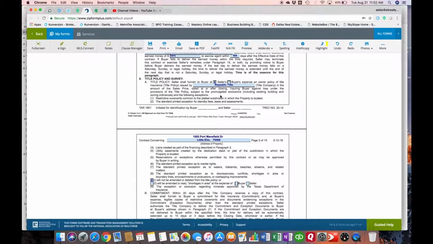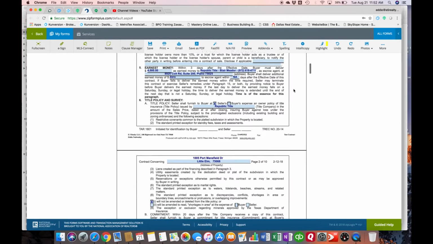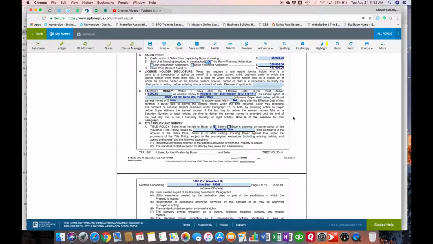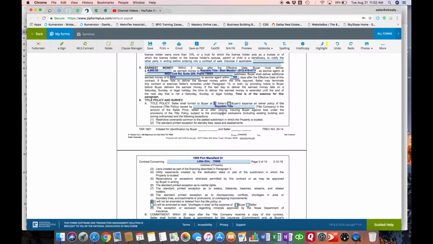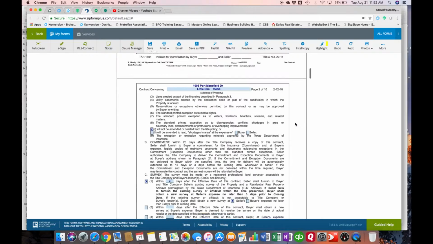Normally the sellers pay for it in our market, but there are many times that the buyer will pay for that title policy in order to get into the deal. The reason is that they really want the home and they've got multiple offers, and the other offers coming in are doing the same thing. And for the title policy, I always keep it with the same escrow agent, same title company. You don't want to split that up.